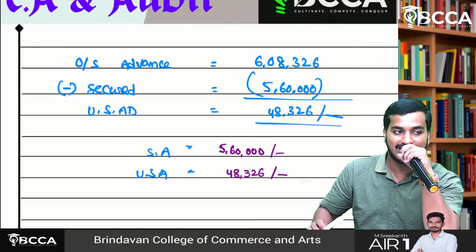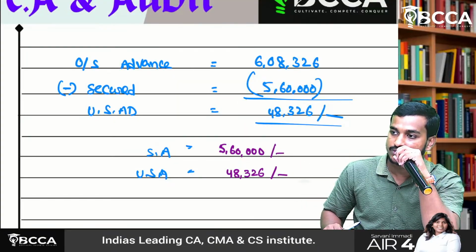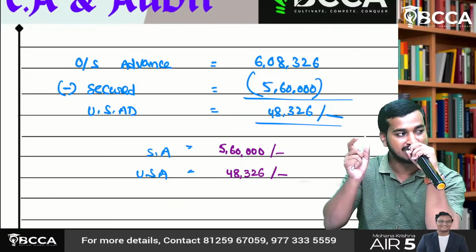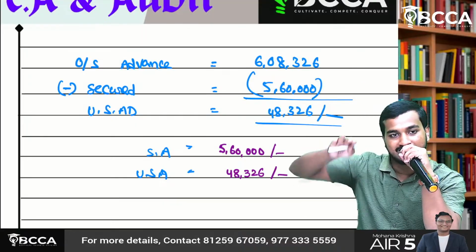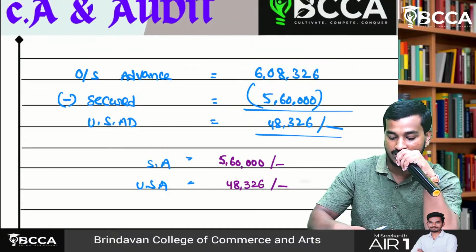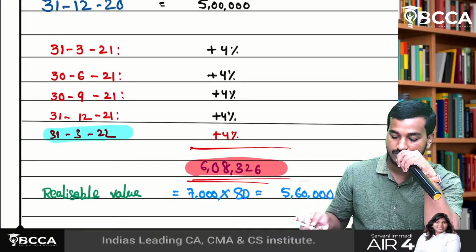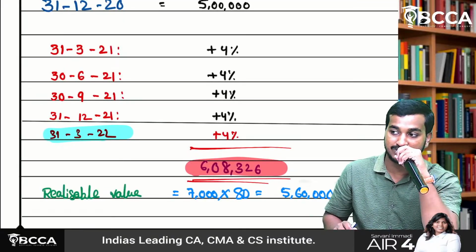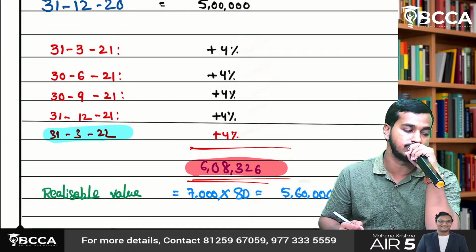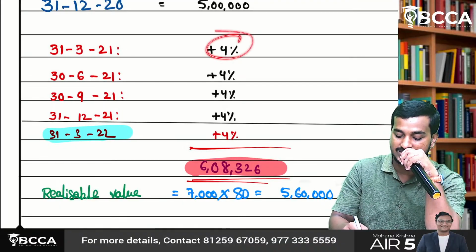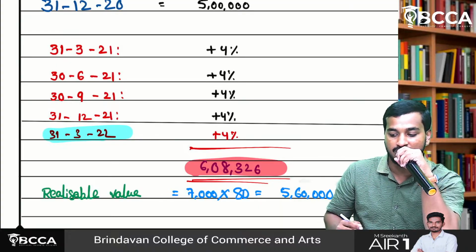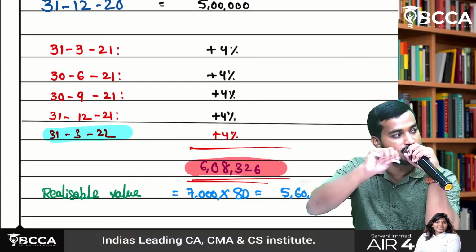The problem will be exactly like this. They will give you a loan amount and some date, and some security will be there. In future, that will be reduced. The only thing you have to find out is the outstanding balance. In this problem, how did we find the outstanding balance? Because they have given compounded interest, I have to add plus 4, plus 4, plus 4, plus 4. By the way, how did we get this 4%? Per annum 16%, per quarter 16 by 4, 4%. Why did I write by 4? Because per year there are 4 quarters.